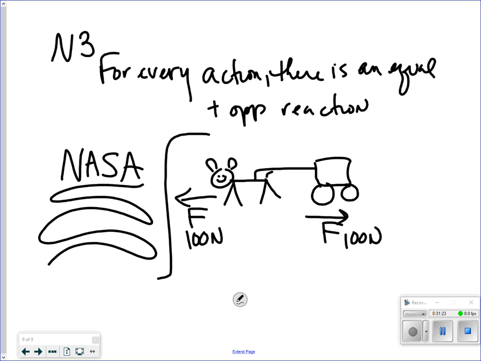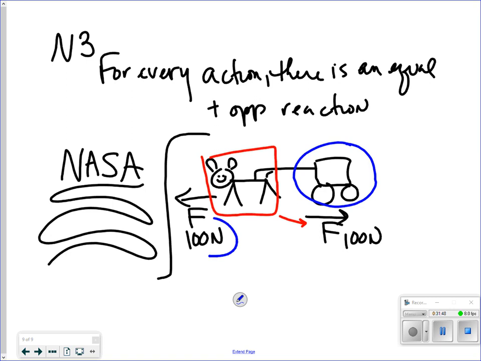Here's the thing. You've got to focus on what the forces are acting on, okay? So if I want to focus on the horse, ooh, look at that red. Who knew I had red ink coming at me, right? If I want to focus on what's going on with the horse, then this 100 newtons matters. If I want to think about what's going on with the wagon, this 100 newtons matters. So before we get paralyzed into thinking that we can never move, because we know we do, it has to do with what objects the forces are actually acting upon. We've got to be very specific.